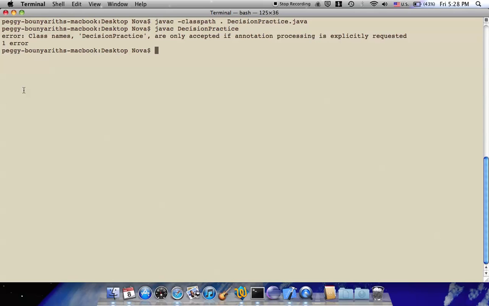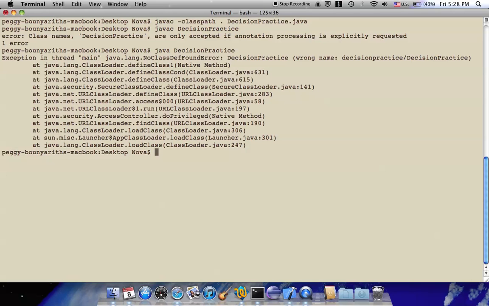Once you have that, you can go ahead and run the Java command. So next I put java, the name of the file, DecisionPractice, but do not put the .java at the end. Hit enter and you get another error. Why do you get that? It's because somewhere in your Java file there is an error or an exception.